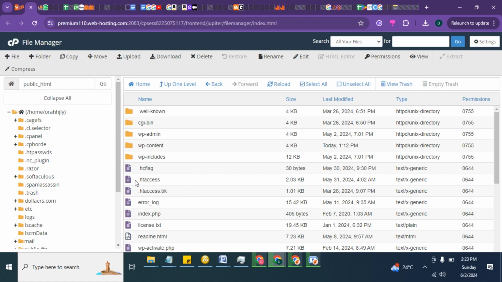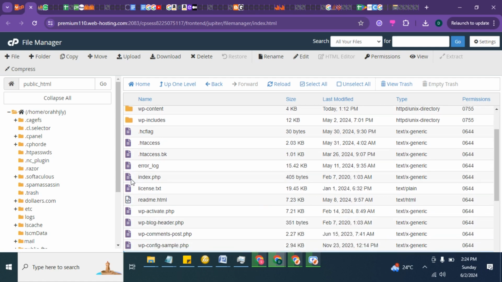Then we have the .htaccess. The .htaccess is actually created after WordPress is installed. WordPress will automatically create it, and this file deals with permalinks, structures, linking, and redirecting URL slugs of your WordPress content management system. And then we have the error log, and we have the index.php. This is like the starter, the file that you encounter once you load the WordPress website first, and then it routes you to all the necessary pages.